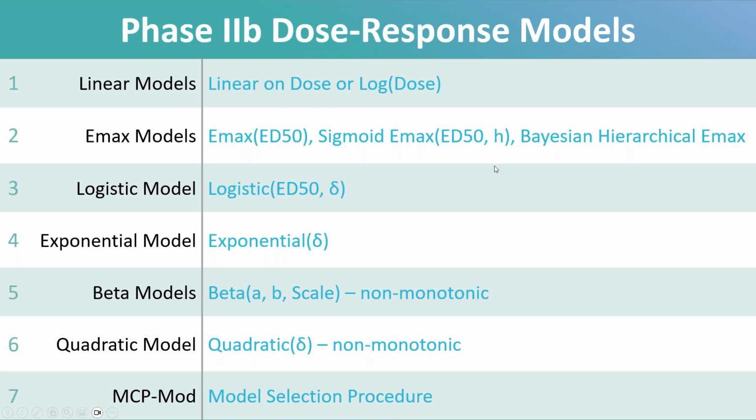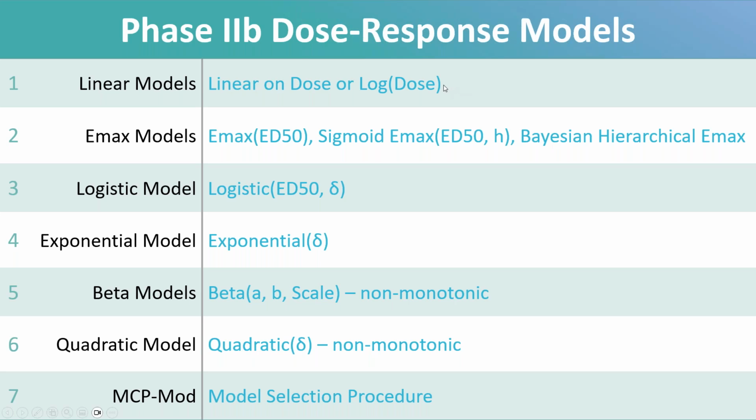As I mentioned when discussing the Phase IIa methods, Bayesian methods are outside the scope of my presentation today, but I have included the Bayesian hierarchical Emax model here, as it's an increasingly popular model in the literature especially. It modifies the Emax model to allow for potential non-monotone curves and allows for information about the treatment effect in one dose to be effectively borrowed when estimating the treatment effect in another dose.